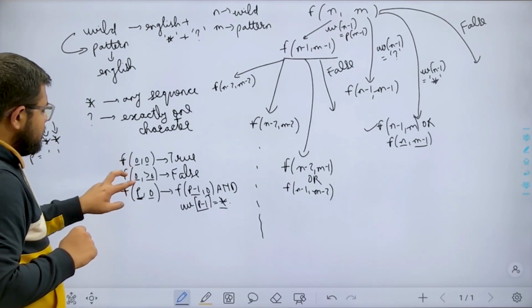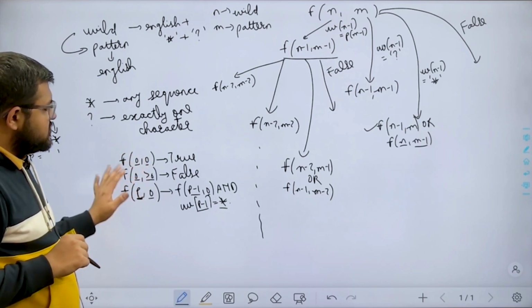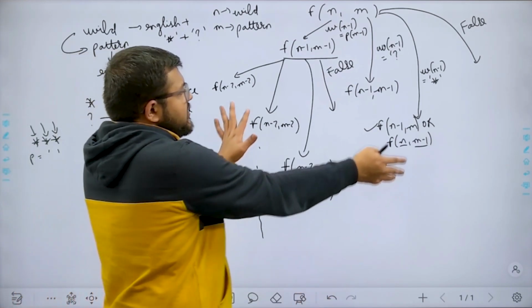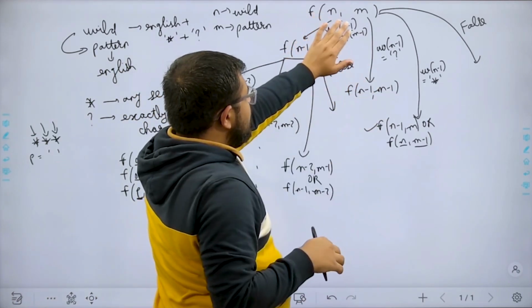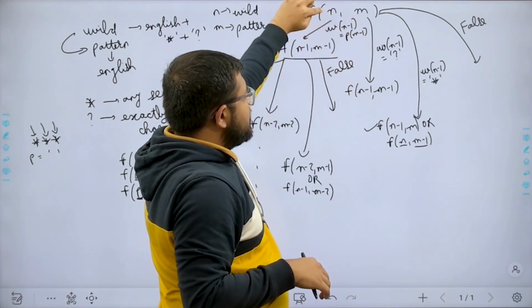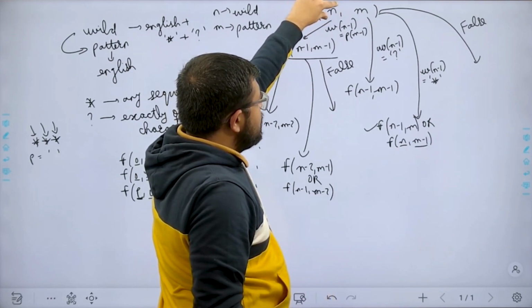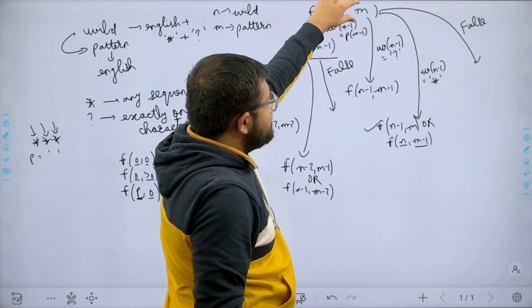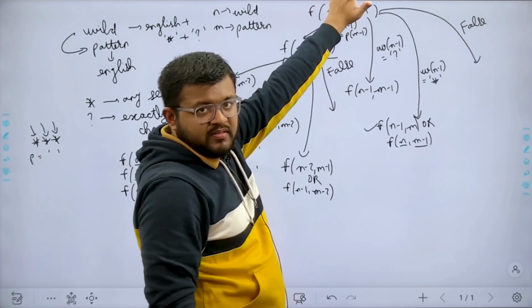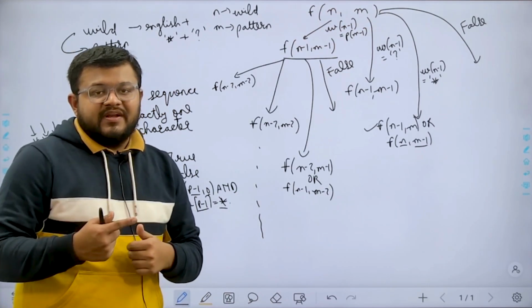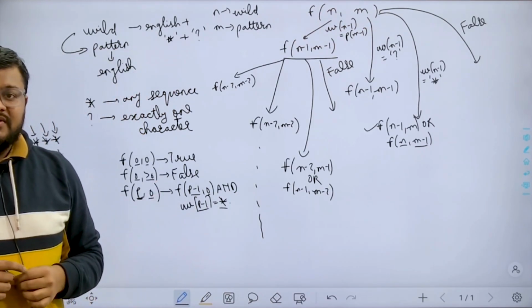So when any of them becomes 0, or when both of them become 0, depending upon the condition, we will return true or false. And when the recursion tree returns the results, this function will return me true or false. That is, whether I can, using the prefix of length n of the wildcard string, generate the prefix of length m of the pattern, that is nothing but the complete string. Now let's look at its actual implementation for better understanding, and then we'll discuss the time and space complexity.